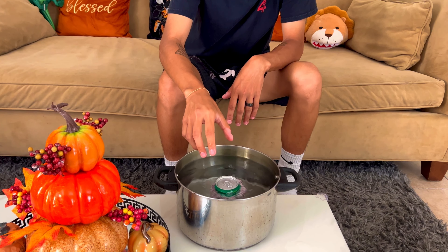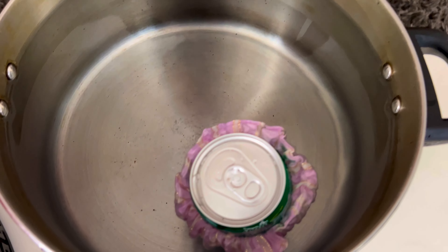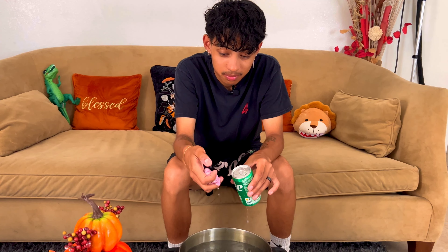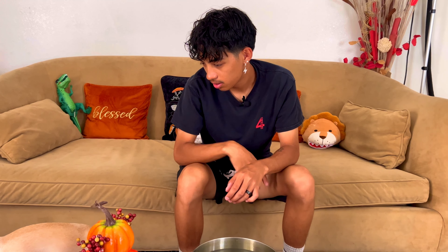To test it, you have to have about six inches of space between the flat surface and the battery. As you can see, that one just tipped and fell over — it bounced once, so that means it's alive. Now we're gonna test the triple-A battery. As you can see, that one bounced and rolled — it bounced multiple times so this one's bad, no bueno, don't use it. This life hack is true. On to the next one.